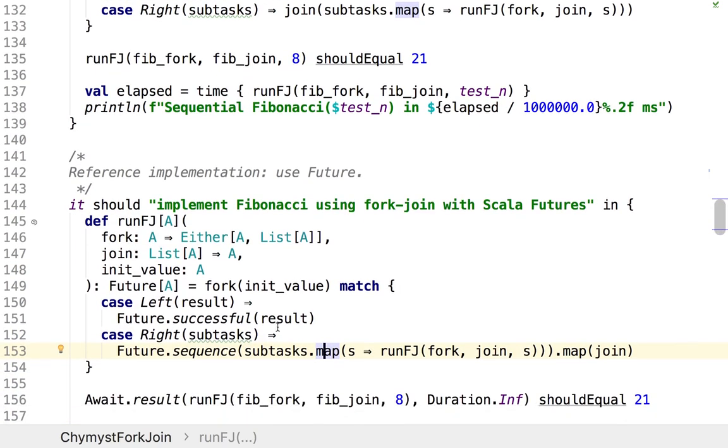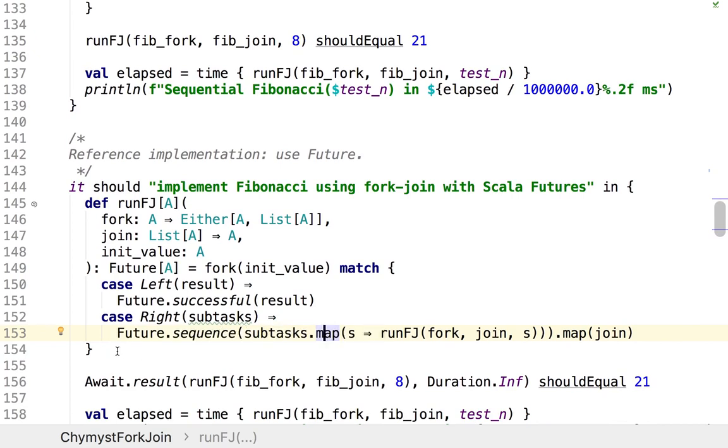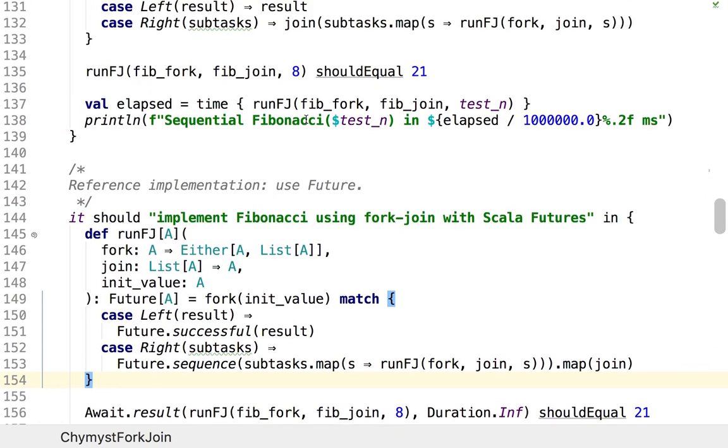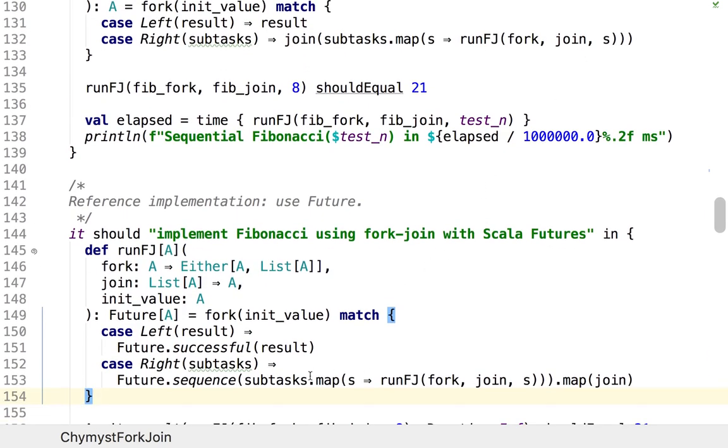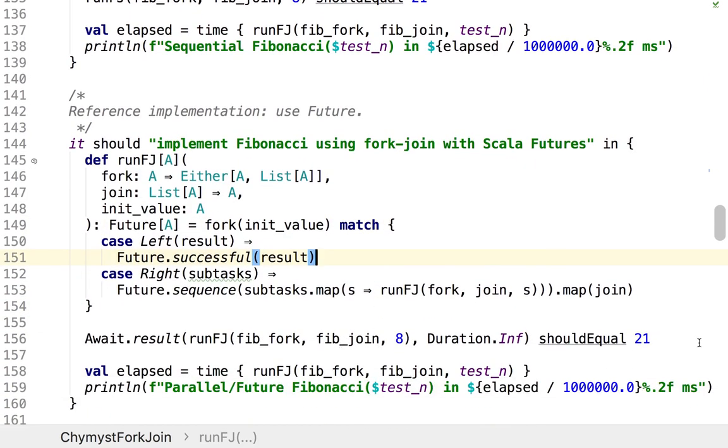I'm not going to talk much about this implementation because futures are standard, and certainly this code is simple enough. It's just a simple translation of the non-parallel code using futures. And I run the same tests.